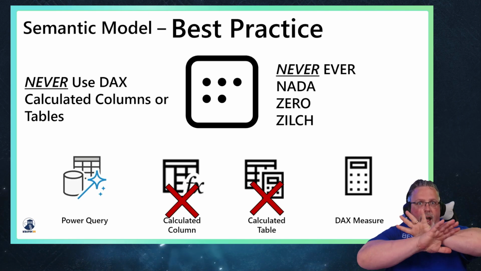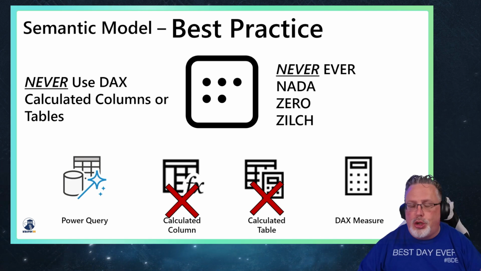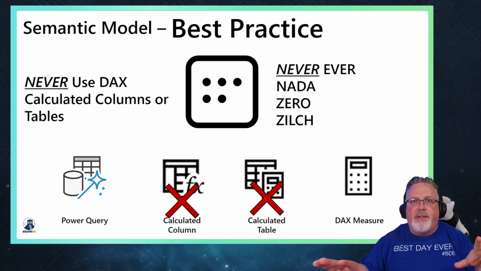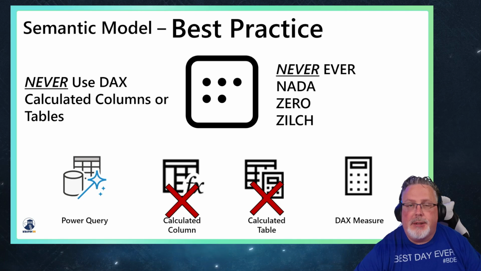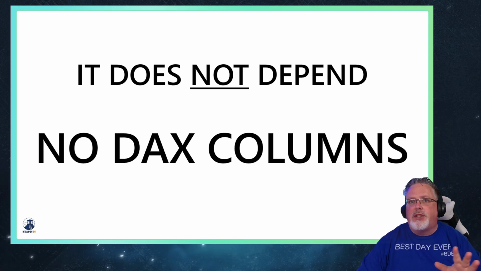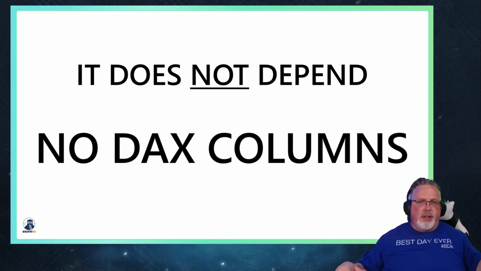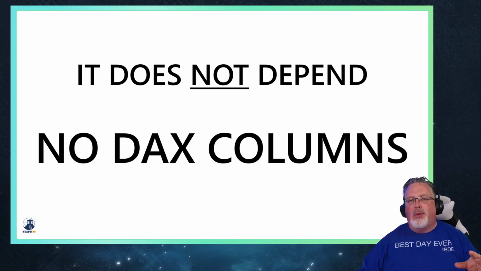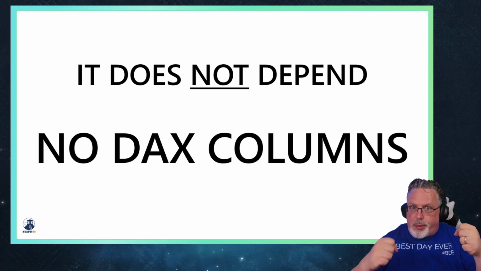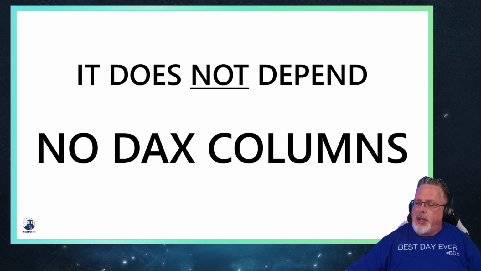So what we want to do, as a new best practice, is eliminate that, instead of using it in some limited times, just say don't ever do this. As a best practice, never, ever, ever use DAX calculated columns. Did you hear me? Never. It doesn't depend. There's no situations for it. Don't listen to people in the comments down below who say you should be putting in DAX calculated columns. In fact, I'll fight anyone in the comments below. Not actually fight, but verbally spar and debate about this one. And besides, this isn't the video for that, because we're going to be doing more videos on this coming up.